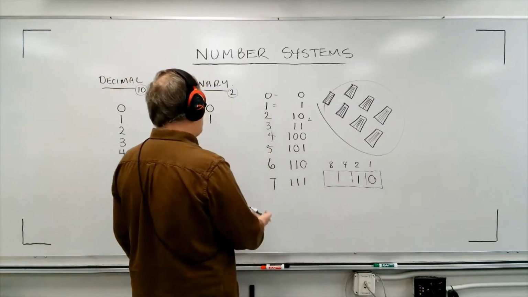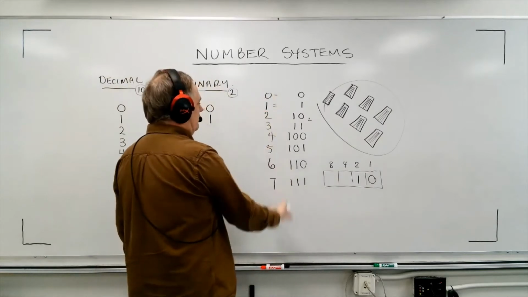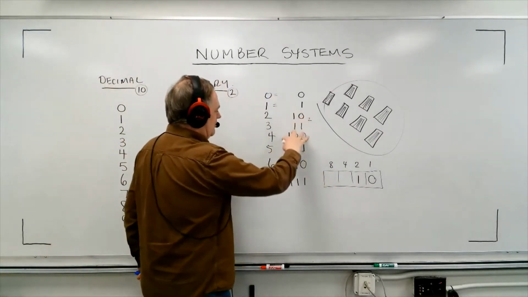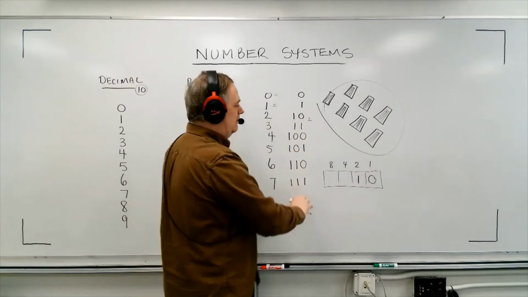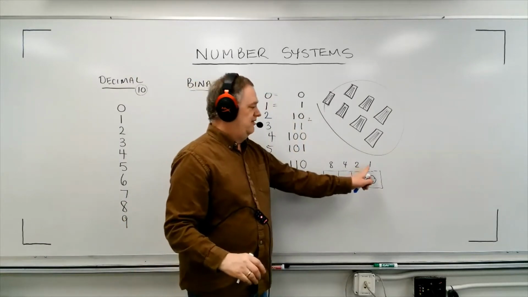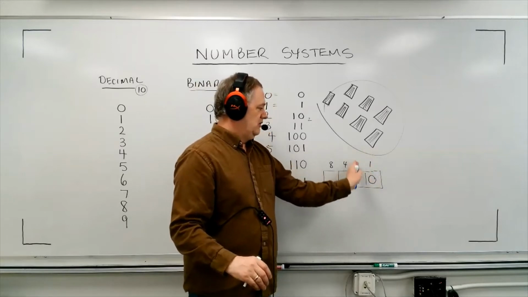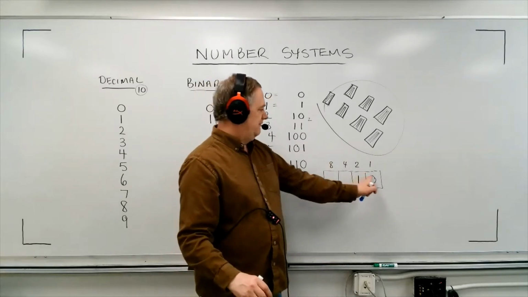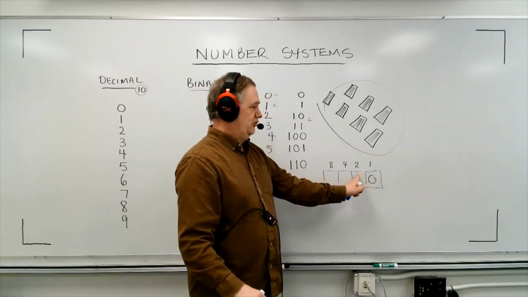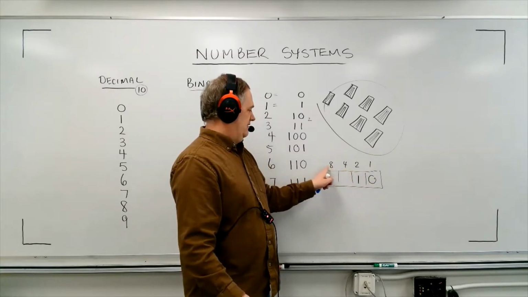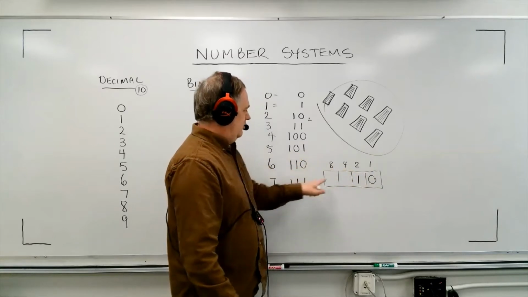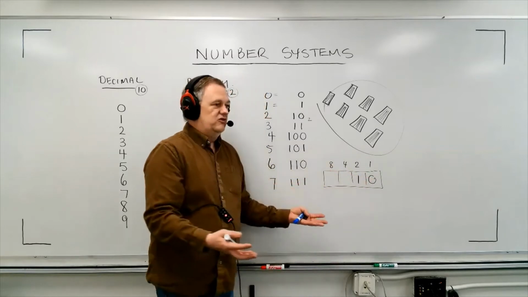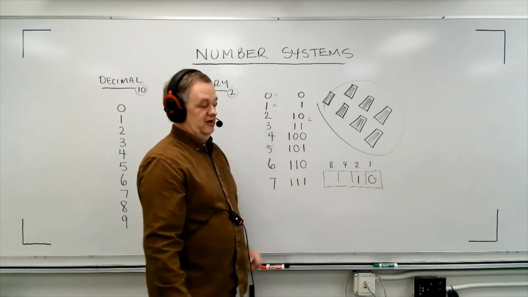Now, we can continue counting on into very large numbers, and we're going to, but I just want you to get the idea that these numbers only make sense if you understand the valuation of each column. What is the valuation of each column in the number? If you realize that the first column is 1, the next column is 2, 4, 8, 16, and so on, then whether there's a 1 or a 0 in that column tells you, you can now start to see, okay, I can actually count some things with this and it's going to make sense.